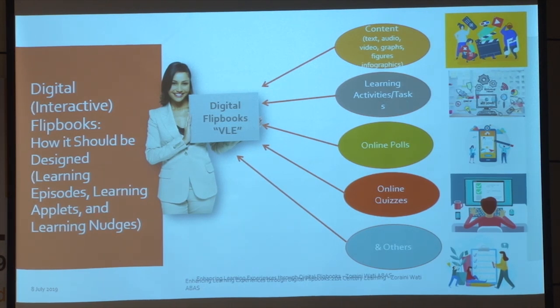We could have learning nudges. Nudges are like before they watch a video. For example, just now on the history of computers, we can ask them, okay, what do you know? How far back can you think of the first computer that you saw? What was it? And after they have seen the video, you tell them, watch the video below and see whether you can learn anything new about how computers existed before even the first computer you know. So that is a nudge. We nudge them to think, to watch, and then to compare.